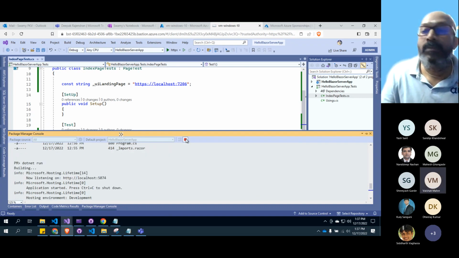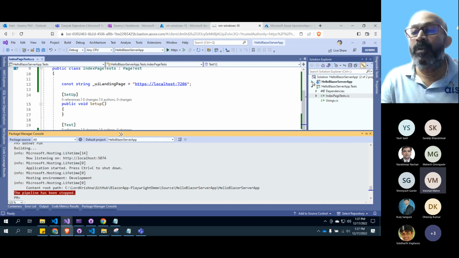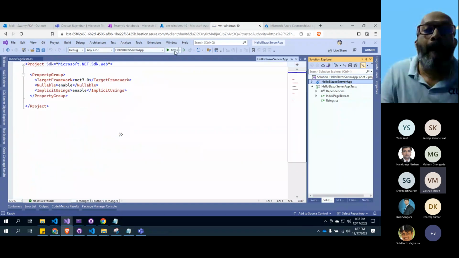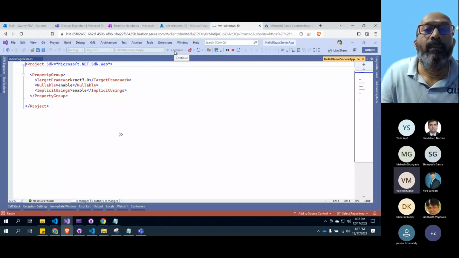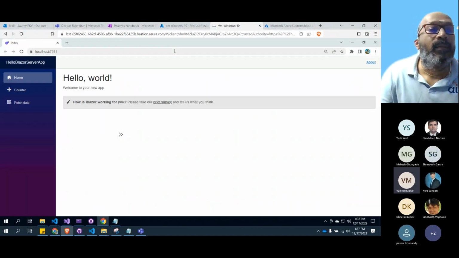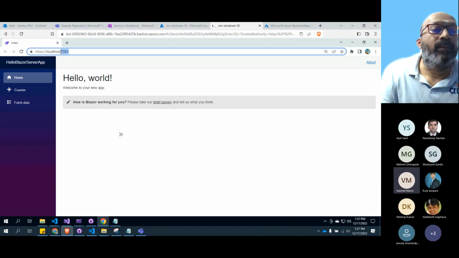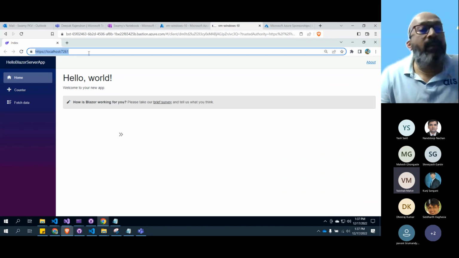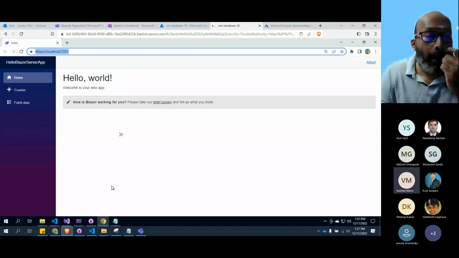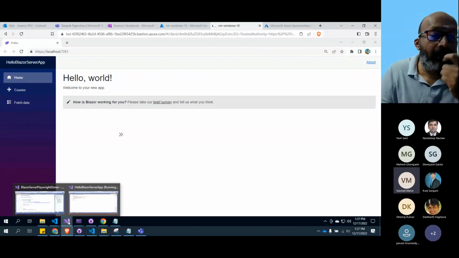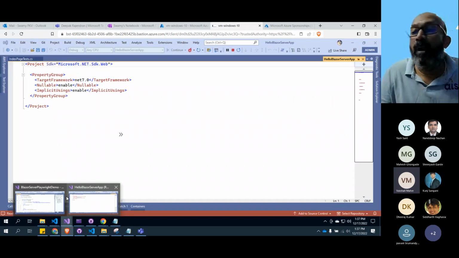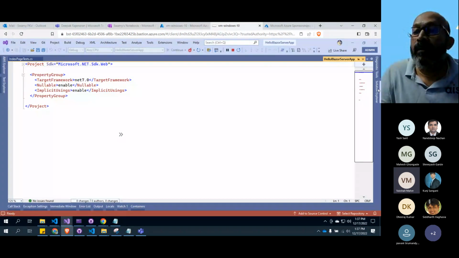It doesn't support the HTTPS port? Let's see what the HTTPS port is. OK, it is 7261.